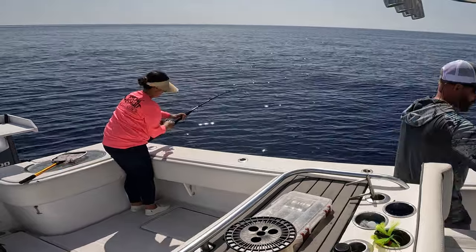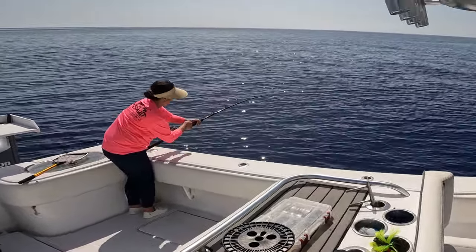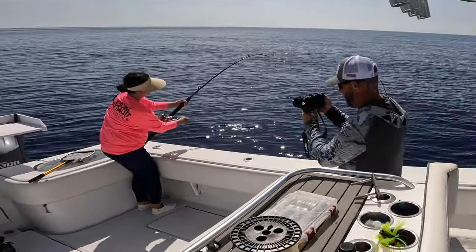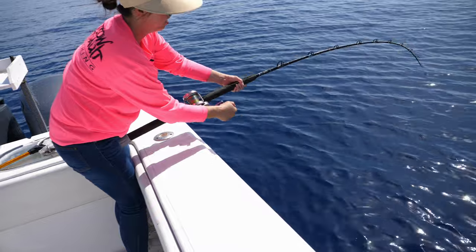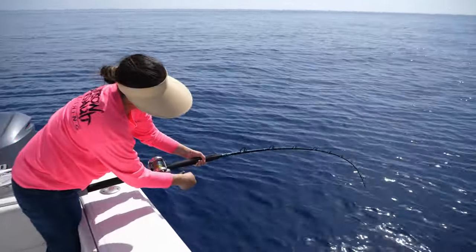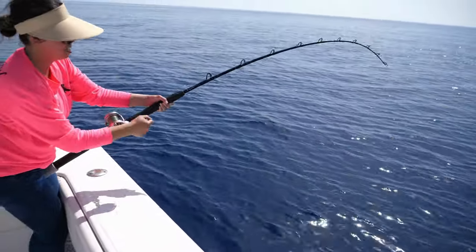It don't come easy. Let's watch this rod. Got it. You got it, babe. That's a giant fish. That's a big fish, honey. Just keep tackling him, hon. Lift, lift, lift. There you go.